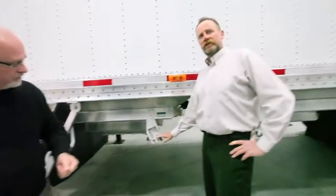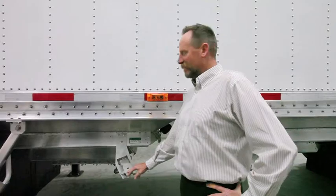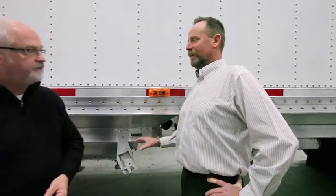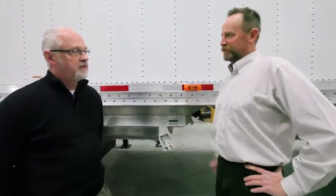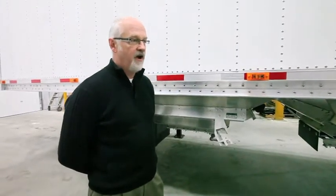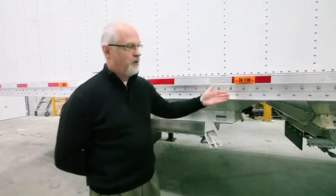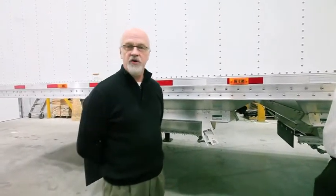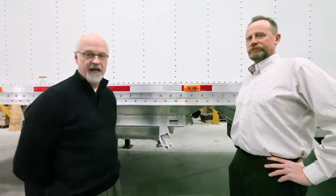Another thing I noticed was that these are stainless steel shafts. There's no more paint on these things, so you don't have rock chipping and the appearance will remain this way for years to come. Typically in the Canadian environment, rocks have a tendency to jump up and bounce off things and take paint along with them. So the stainless steel shafts and the aluminum hoppers are all going to be resistant to that particular type of environment.